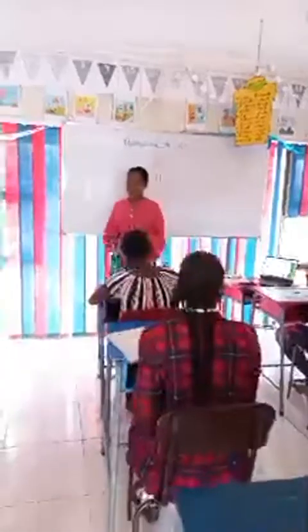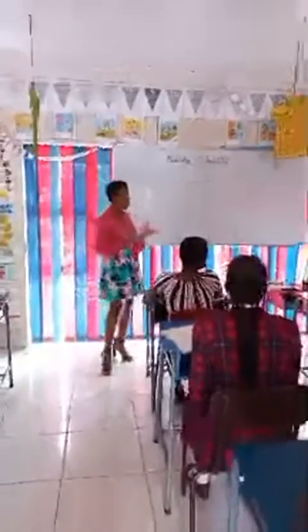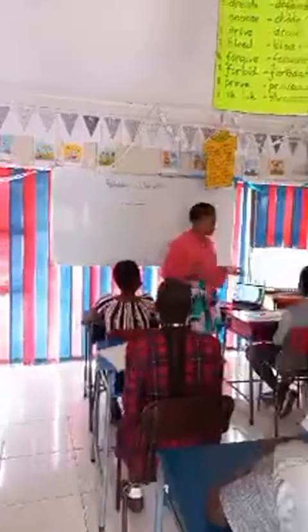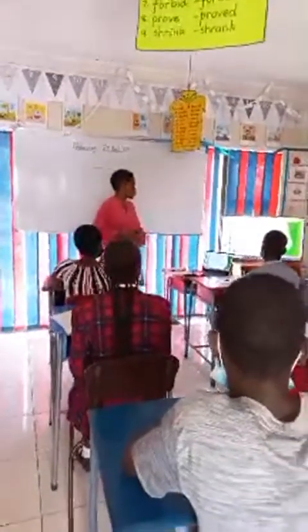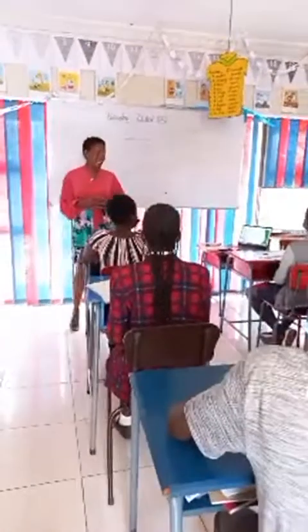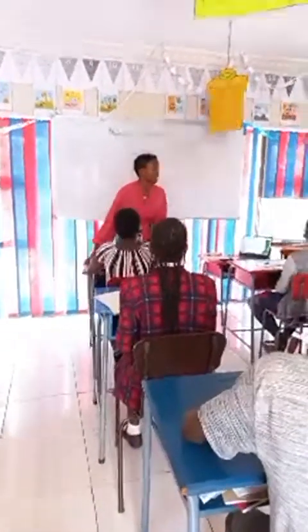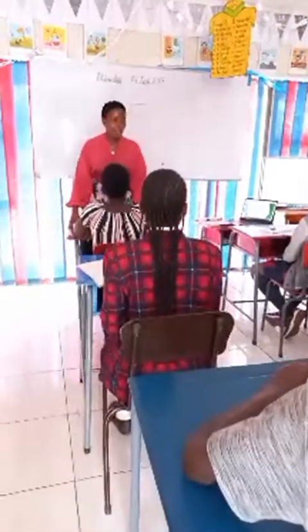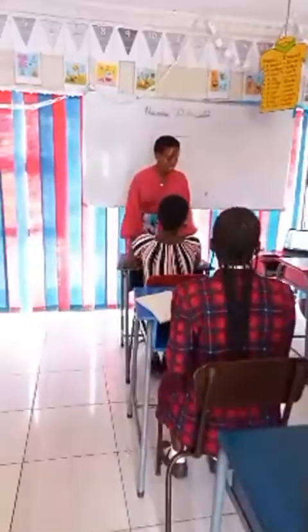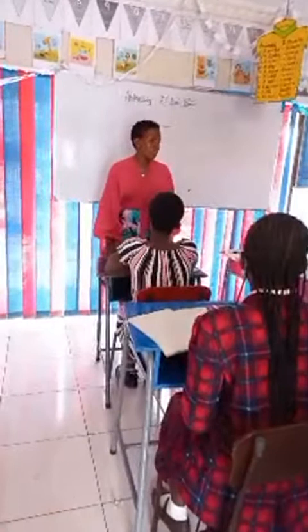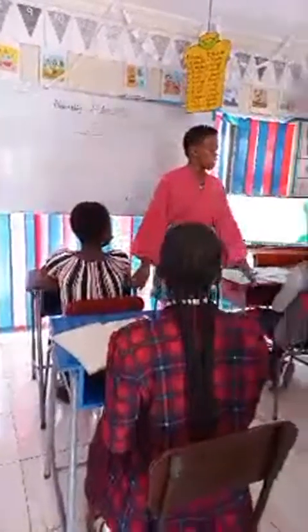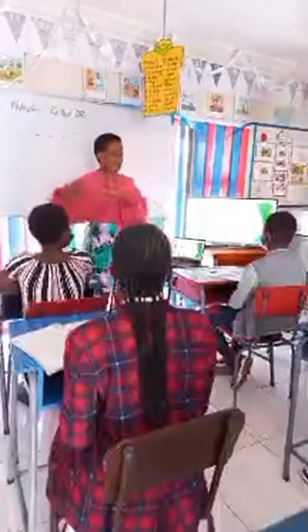Okay, we also want to define fixed assets. We said we are talking of depreciation of fixed assets. They are what we call fixed assets or non-current assets. These fixed assets are properties bought for use within the business and have a usage life of more than a year. When this desk was bought by Kickman Group of Schools, it was bought for use in a school, not for resale. That is why you are using it to write, and you are writing on top of this desk. It was bought for use, not for resale. And these are fixed assets. All fixed assets last for a period of more than a year in business. We do not just use a fixed asset for 6 months. We use a fixed asset for a period that is more than a year.